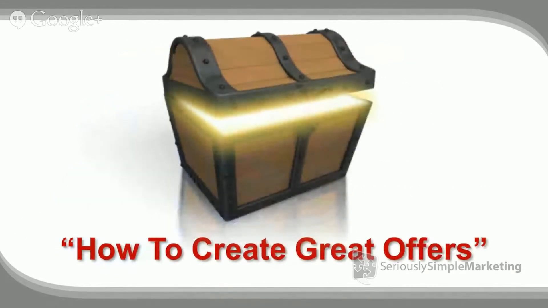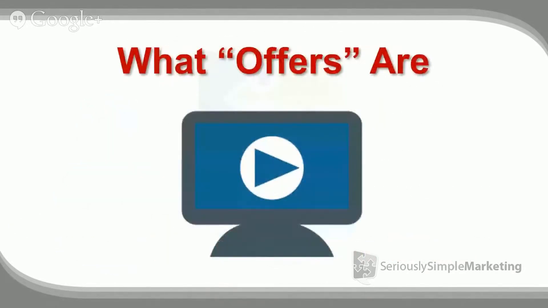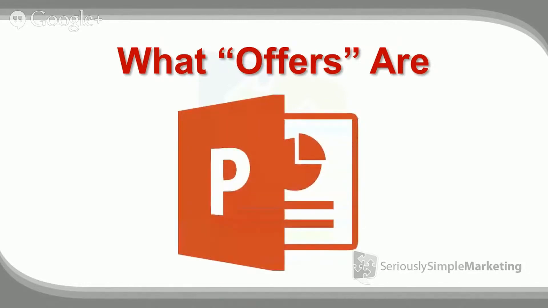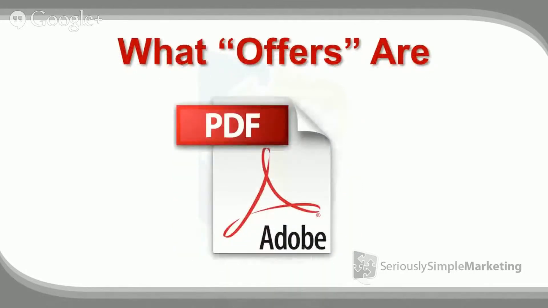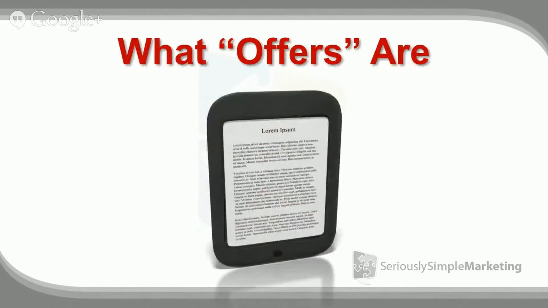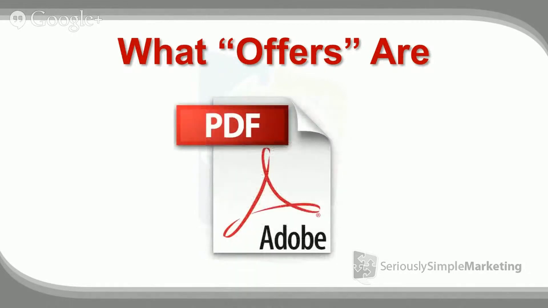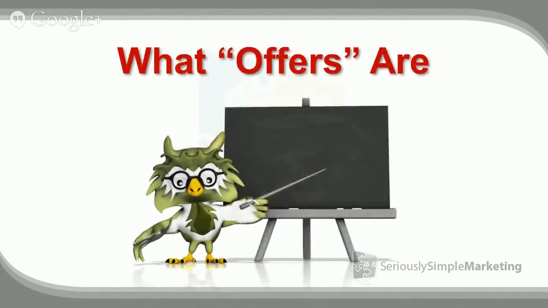Let's get to it — how to create great offers. First, let's talk about what offers are. There are all sorts of different types. You can do webinars like we do here — that could be an offer. You could do PowerPoint or Keynote slides as an offer, ebooks as an offer, PDFs as an offer. By ebooks I mean Kindle ebooks — you could do those as offers. PDFs would be separate downloadable PDFs that may not read on a Kindle. You can do demonstrations as offers — for example, if you're an affiliate for Optimized Press and you want to demo how to use it.